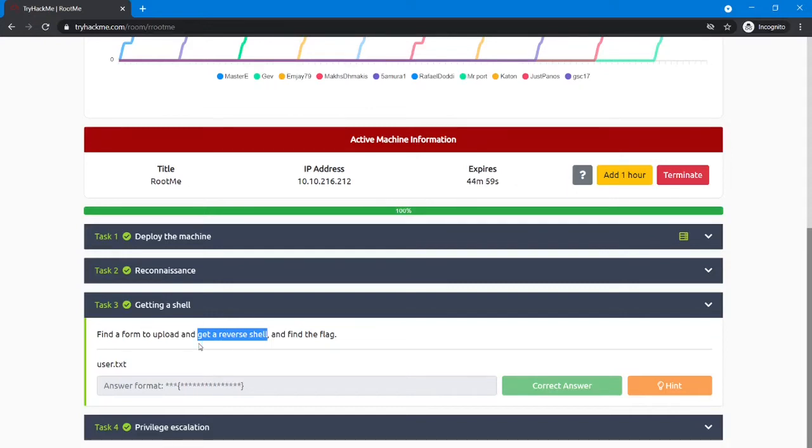Because all ports are not open. The SSH port is there, yes, but we don't have credentials yet, so we might not be able to use that 22 port. So we need something to be initiated from the victim machine to the attacker machine. Okay, so upload a file and get a reverse shell.